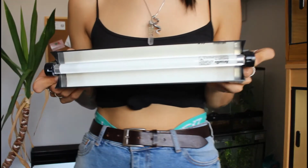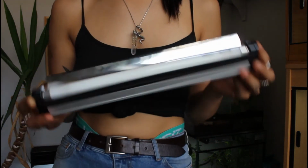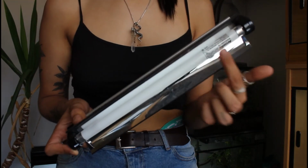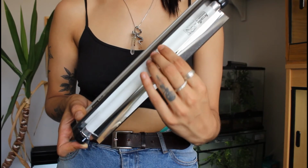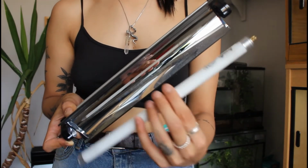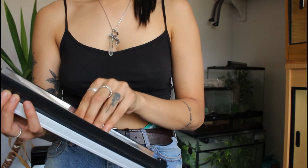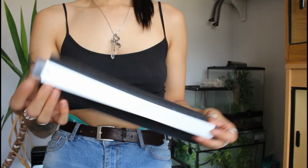So here is the kit. This is one kit, and I believe it's £40. So you get the bulb, which is so easy. It's quite hot, but you literally just twist it in as well as out. Now that's super hot, so let me just pop that back. And you literally twist it on and it doesn't fall out.